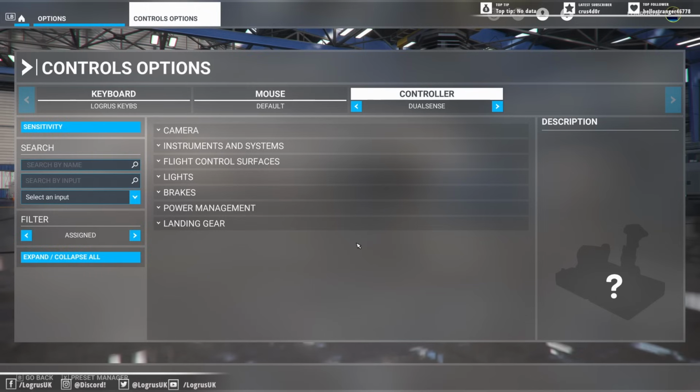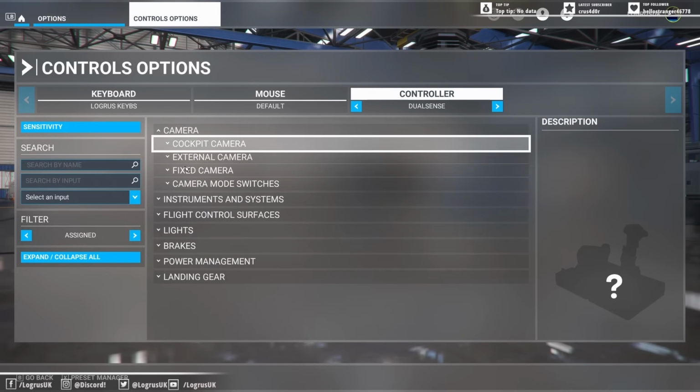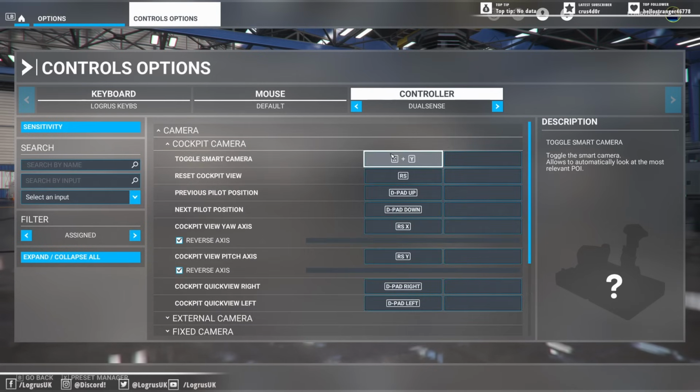Now this is just in order for you to set up to fly a non-airliner. This is just basic airplanes. Okay, this is everything you need to fly basic airplanes. Now, a couple of the main things. The cameras, the main thing that I have, the way that the Microsoft works, X and Y, it's not X and Y, it is square and triangle. So it's because it's whatever, don't worry about it.